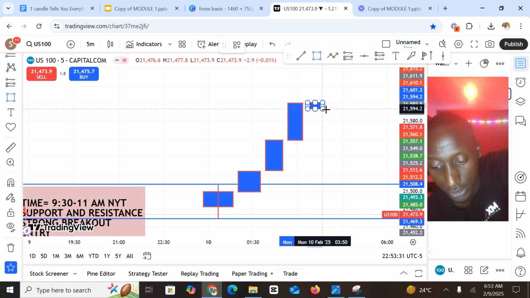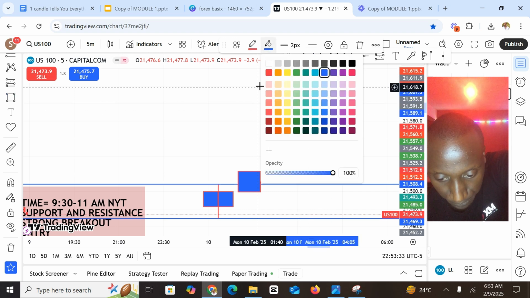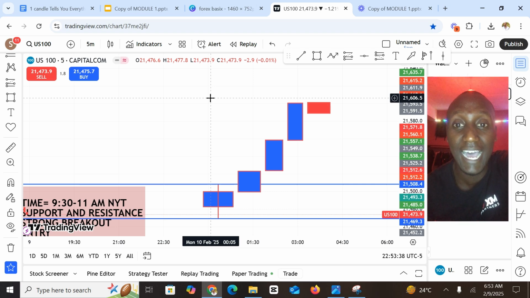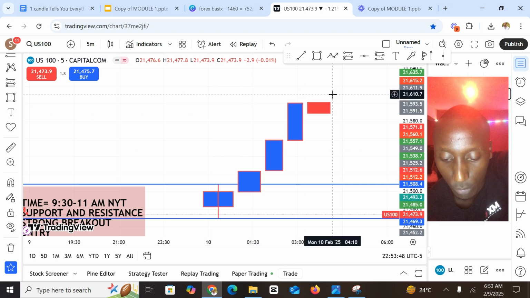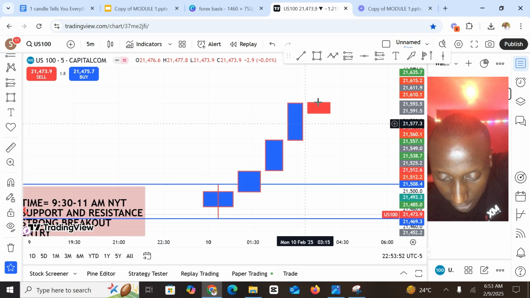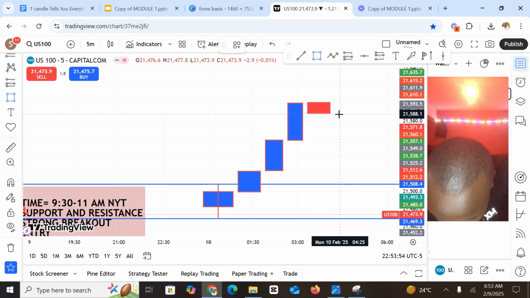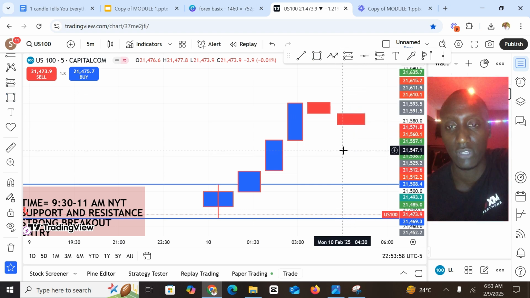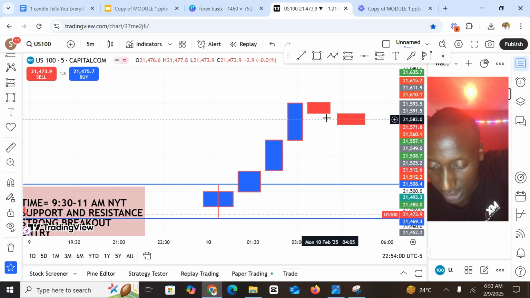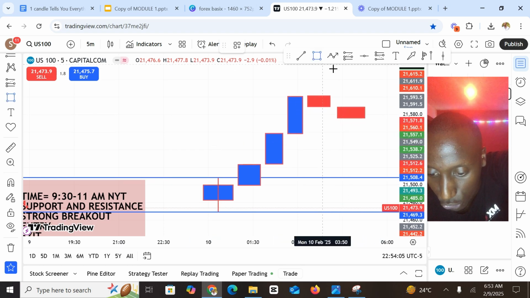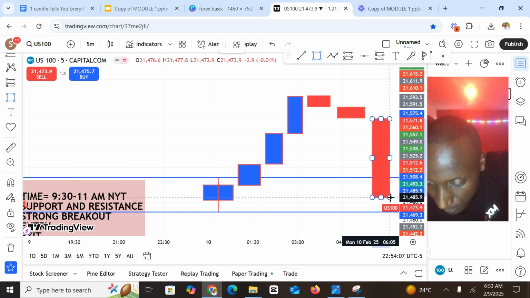Then at some point, you print a red candle. Now, a red candle in itself is not a signal. It's a sign. It's telling you there's a high probability that this momentum is coming to an end. So if you had taken this trade and the next candle, by the way, continues to break to the downside, what you do is you exit your position and take another position here to continue riding down.